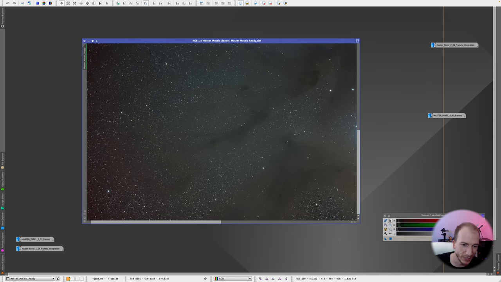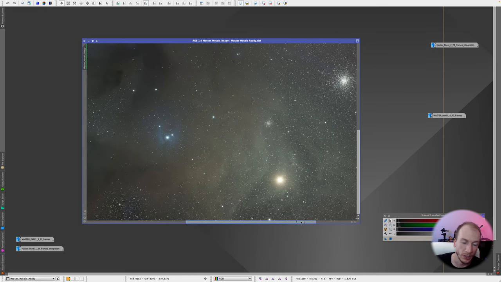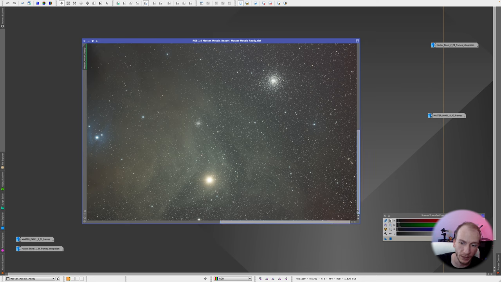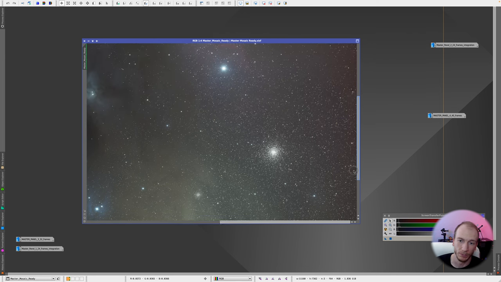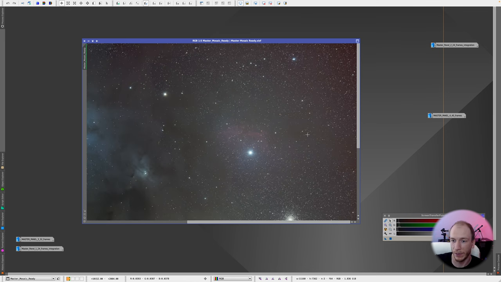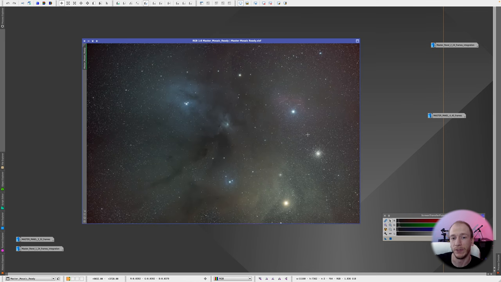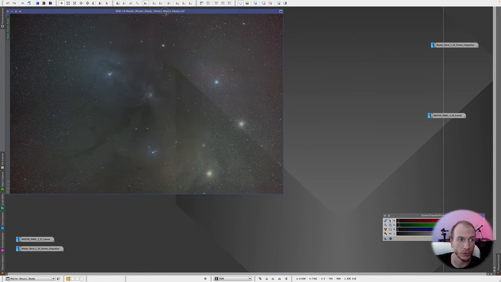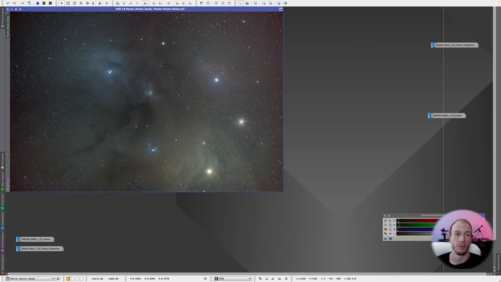Those mosaic lines might become more noticeable once you're actually processing your data. When you start bringing out the details and the colors, that might also bring out some of the lines. But once you have those lines, it's usually easy to fix if you remove the stars and try to clone stamp around. And that's what I did. But overall it looks good. So this is the result of the stitching. And honestly, PixInsight was very simple to use here, just three steps, and that was done.